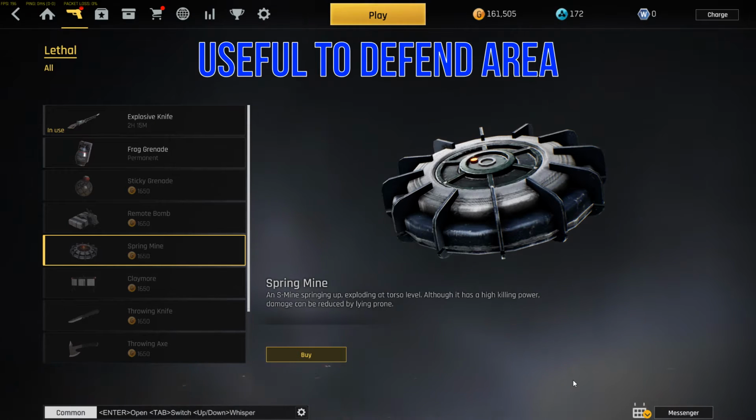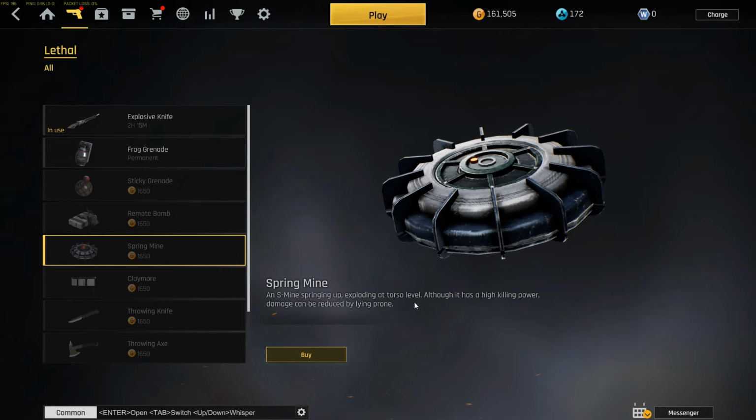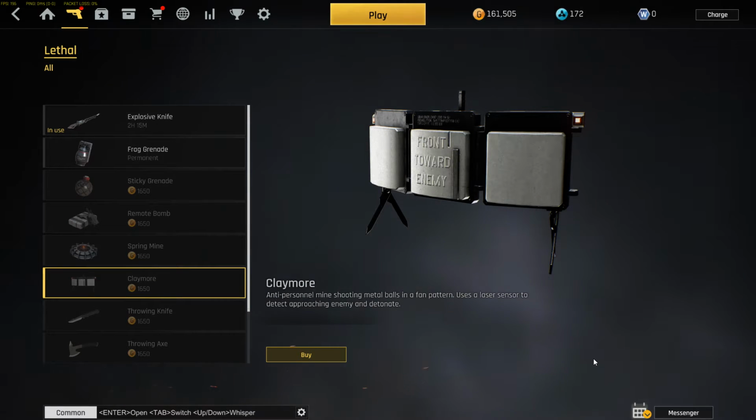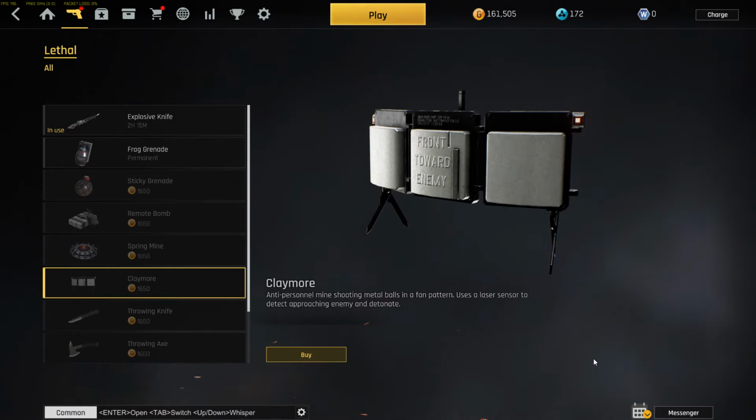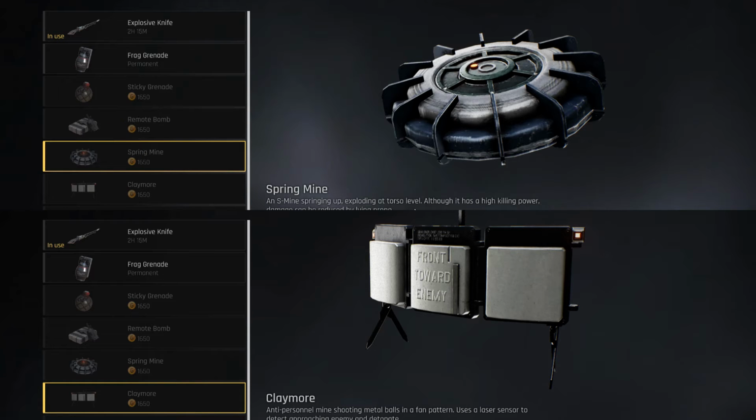If you play with sniper rifles, these 2 lethals could be useful for you. If you're camping on your position, you can lay this spring mine close to you and it explodes when someone steps on it. Claymore is quite similar. You can place it in narrow passages or entrances into the buildings and it detonates if your enemy crosses it. They are both destroyable, so don't rely on them too much because your enemy can shoot them.